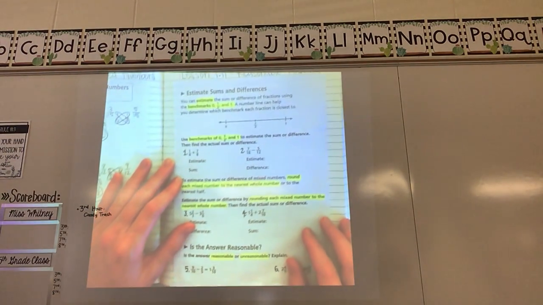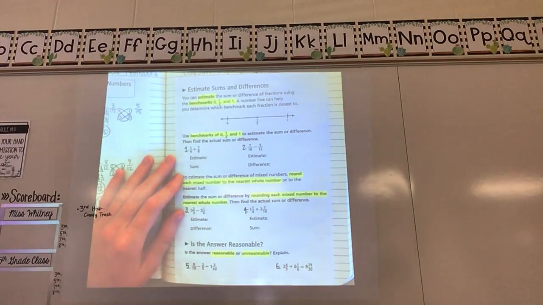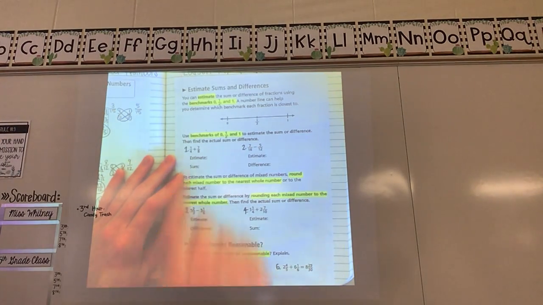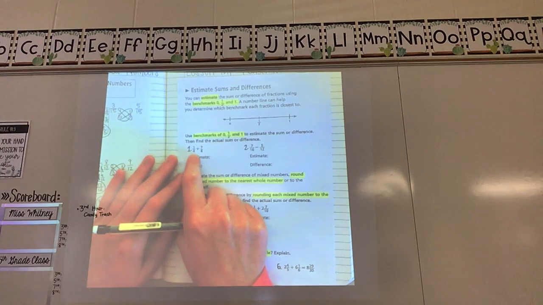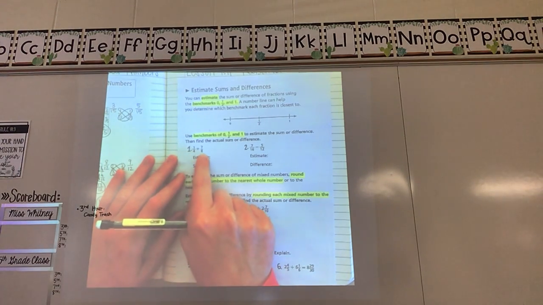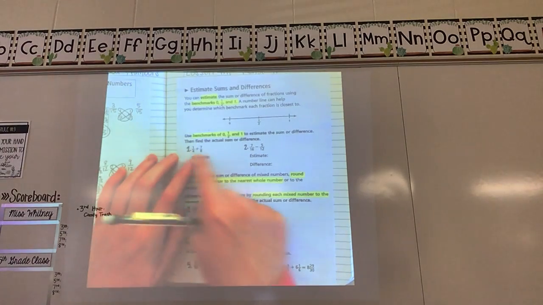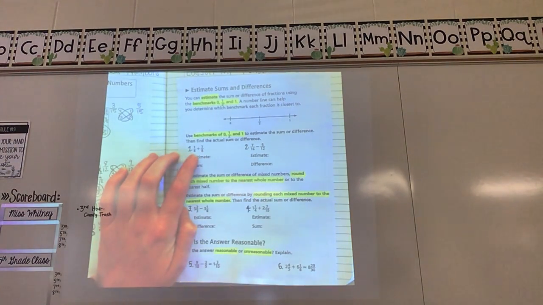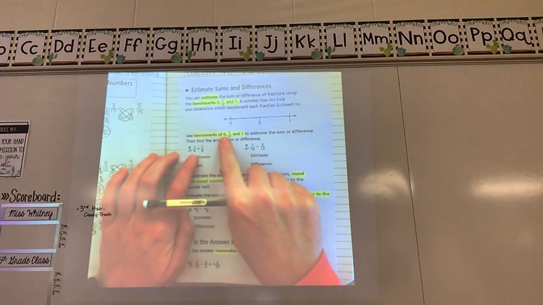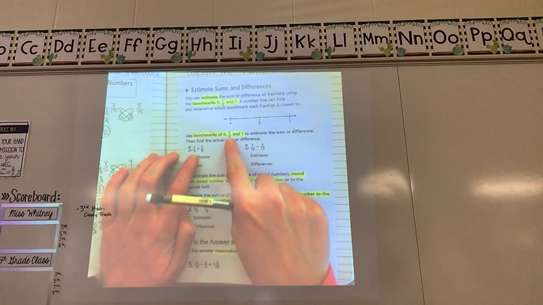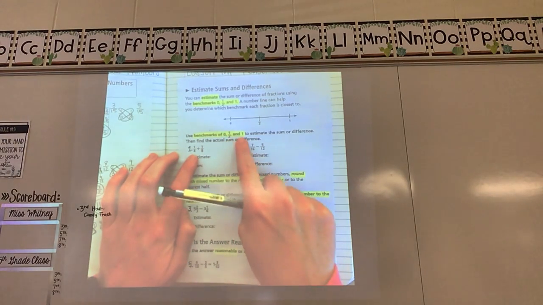So let's look at number 1. Remember, hang in here with me. This one's a little bit difficult. We have the fractions 1/4 and 7/8. So first, we want to estimate them. So let's look at 1/4. I want you to picture 1/4 of a pizza in your mind. So 1 out of 4 pieces. Is that closer to no pizza, a half a pizza, or a whole pizza?